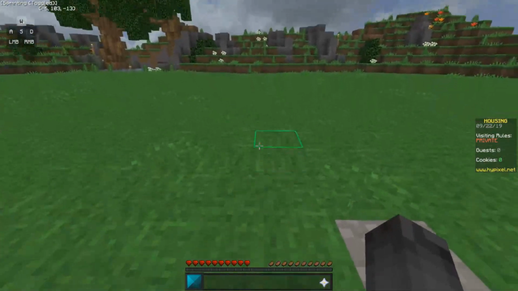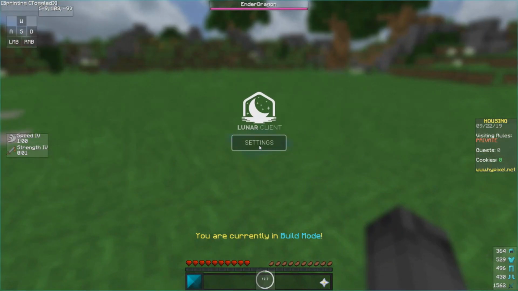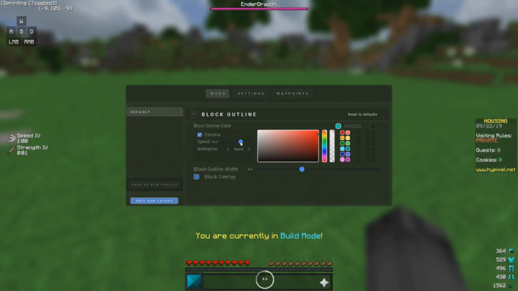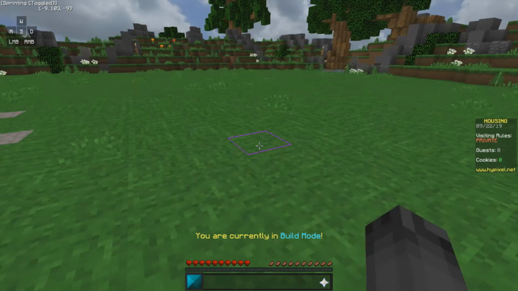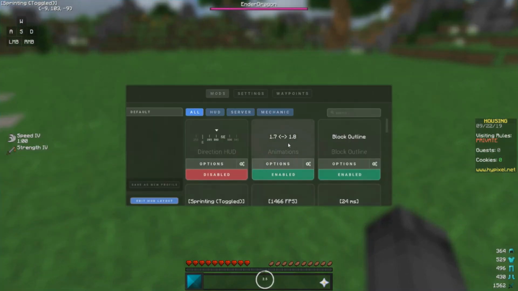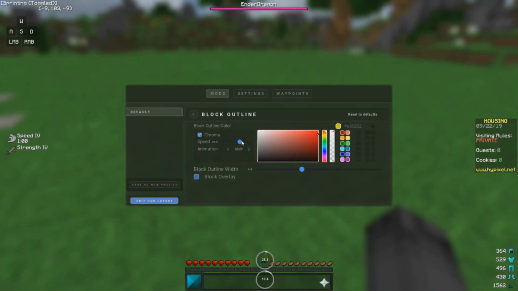The only thing I did so far is work on the block outline. I kind of like it. I might lower the speed, bring it down a little bit. What does shift do? I don't know. We're going to leave it. We're going to go back to options. Block outline, chroma, speed, we'll bring it up a little bit, wave.